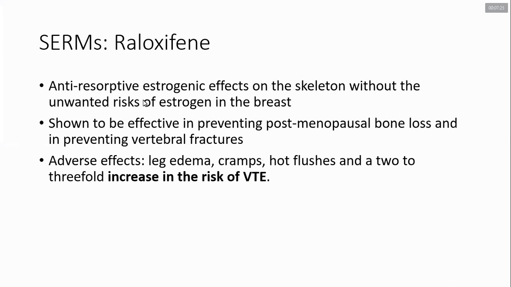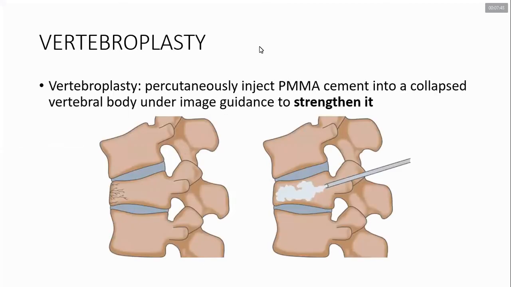They have anti-resorptive effects comparable to estrogens, but they are not much used because of their side effects, such as edema, cramps, hot flushes, and a high risk of venous thromboembolism, so they are not routinely used. Now coming to surgical management of osteoporosis, you should know these two terms, vertebroplasty and kyphoplasty.